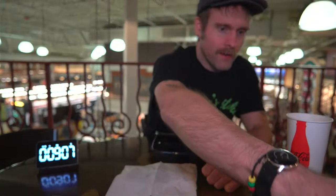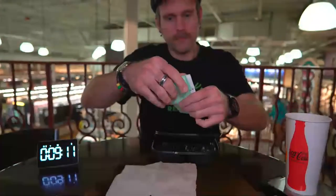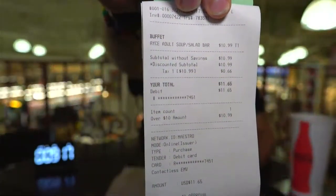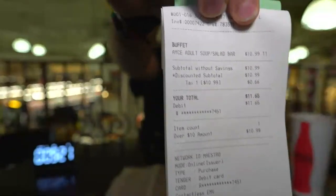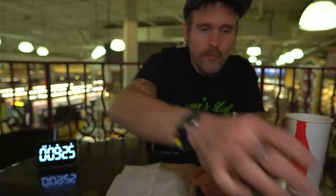How much is just the salad bar? Just the salad bar is $10.99. I have the receipt right here. $10.99. You guys see that? With tax, it's $11.65. So not too bad.